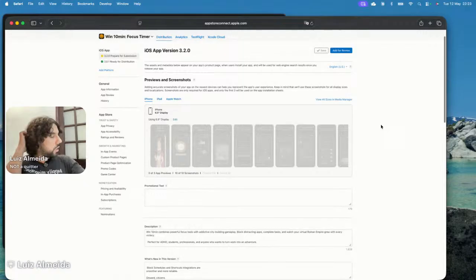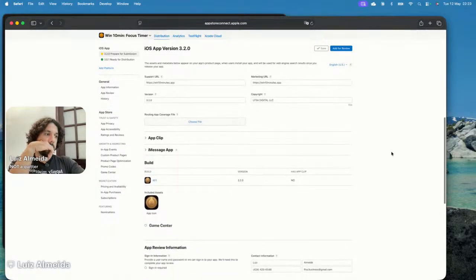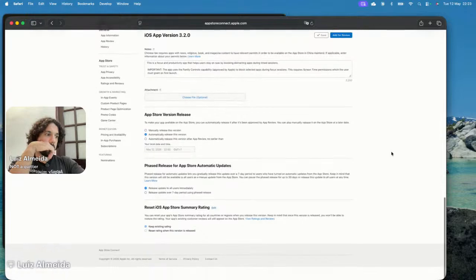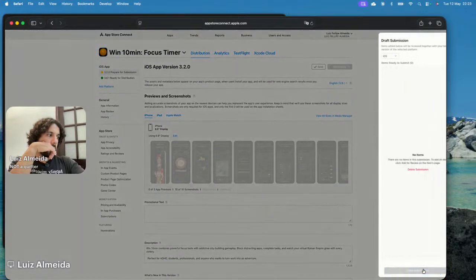And since I haven't changed anything in the specification, in the pricing, monetization, none of that, the features that I've added, I don't think I should add or replace the screenshots that I have right now, to be honest. So I'm not gonna change that. Everything else will remain the same. So I add for review. It's gonna prompt me here.